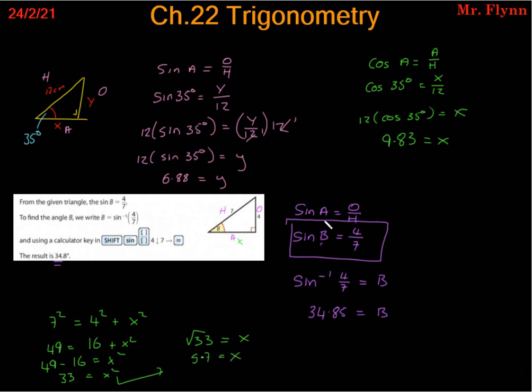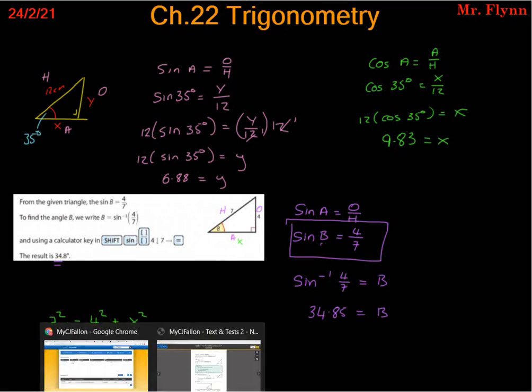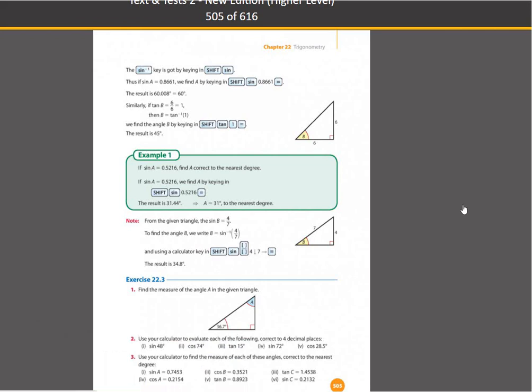So first and foremost, trigonometry harps back to Pythagoras' theorem, where we can use Pythagoras to work out the length, the third side of a triangle if we know two of them. Or if we're only given one side and say an angle in between, we can use our trig ratios to work out either your x or your y lengths. Or you might be given angles or lengths in a triangle and asked to work out the angle within your triangle. Okay, so having a look at the book as to how questions are laid out like that.